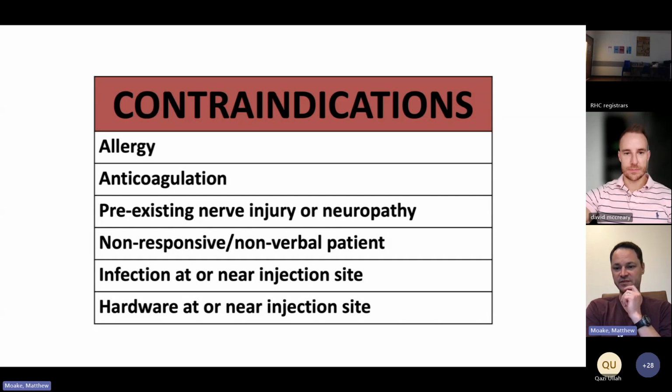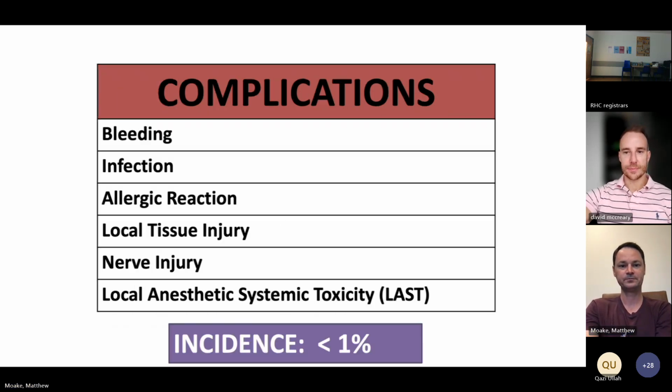Infection at your injection site, that's a fairly universal contraindication for sticking a needle in something. And then we generally avoid any patients who have hardware at the site where we'd want to be doing the block. The anatomy is going to be altered, and you don't want to risk infecting the hardware. Again, a lot of these are not particularly common in the pediatric world, far more common in the adult world.